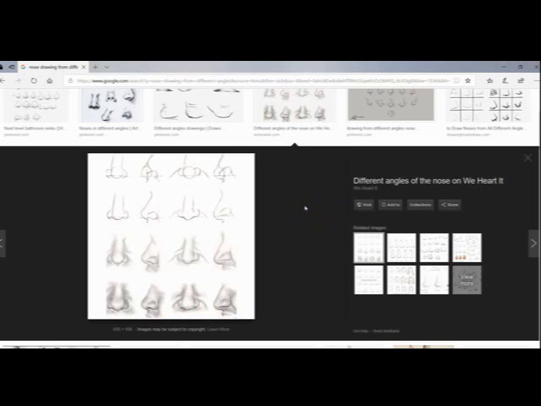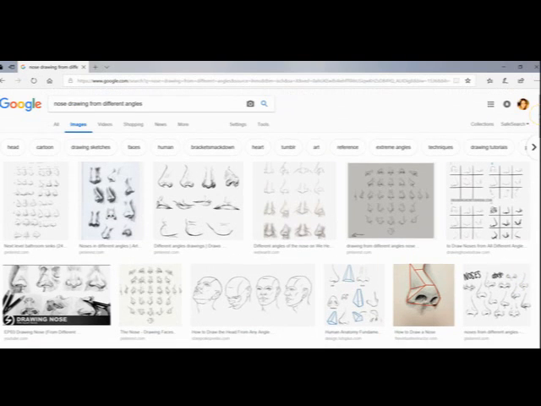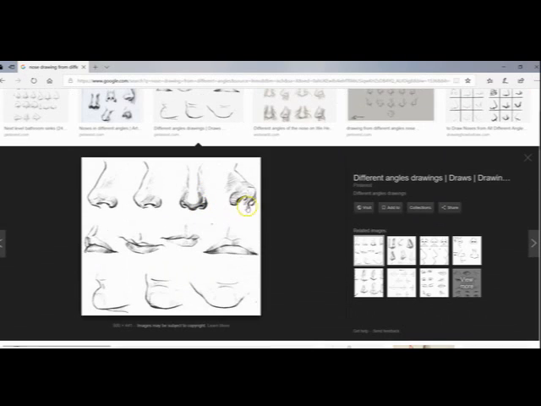Now try to make it to where it's the same type of nose. You don't want a nose that looks like this from the side and then looks like a girl's nose from the front. You don't want that, okay? You want to try to stick with the same type of nose from different perspectives. Now, you can also look at a real life model, like someone in your family. Now, I don't know how long you want to sit and stare at their nose, especially if you want to do an angle from the bottom and you have to look up their nose for like 30 minutes. So you might just want to stick with something like this, where it's a little less awkward.